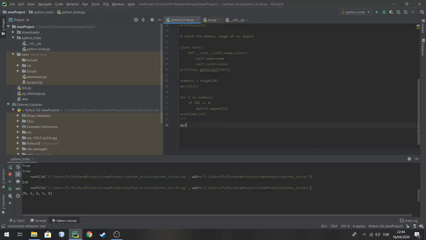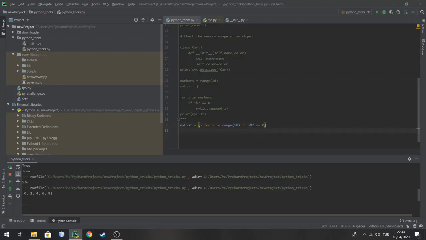But with comprehensions, guys, I will show you how easy it is to have the same list. My list, list brackets, and x as the items of my list, and iterate what we want: for x in range 10, and of course if x mod 2 equals 0.